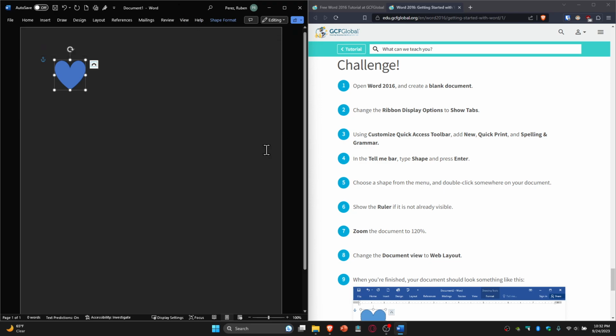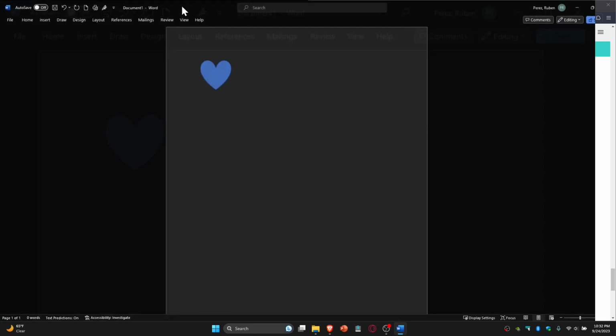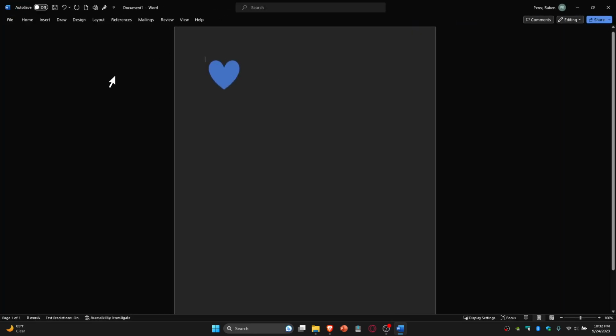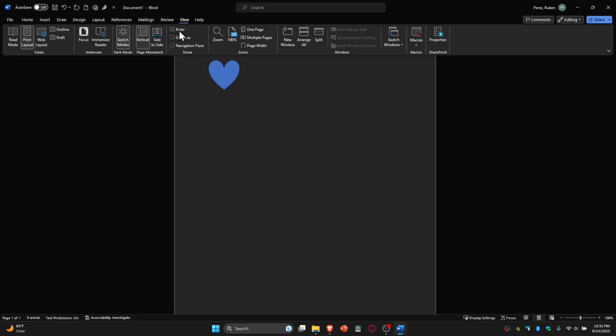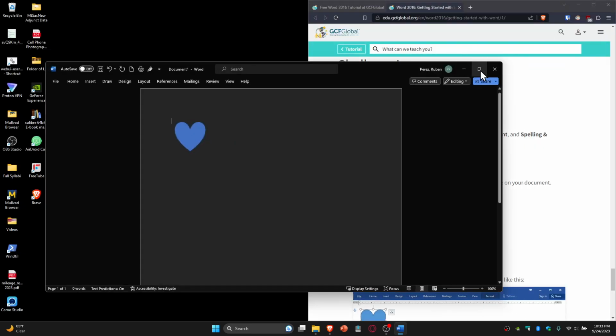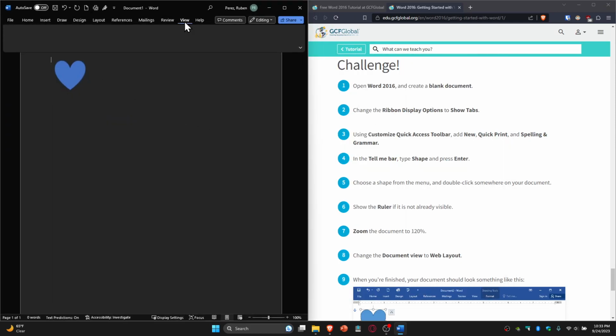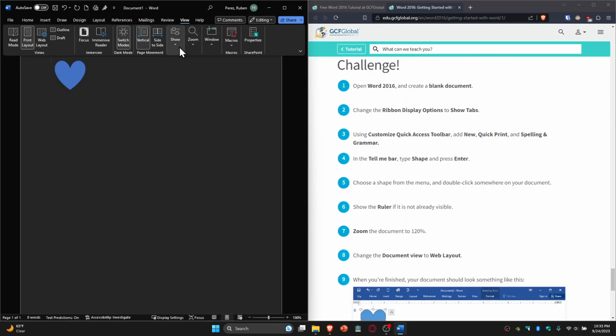So what we can do is I can go ahead and click here. Actually, let me just do this. If I increase the size, you'll see when I go to View, now I have these options. You see that? Before, if I moved over here and brought it to the side, we don't see that ruler option here, right? You can see it has a little picture of a ruler. In this instance, I'd have to click on this little area here, and it gives me the option of ruler.